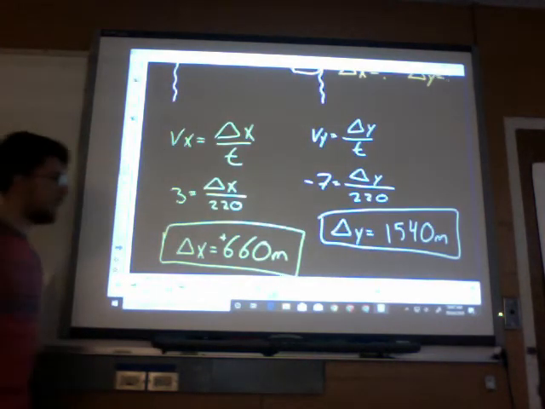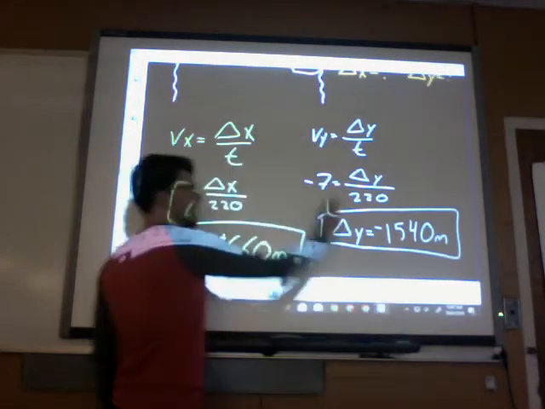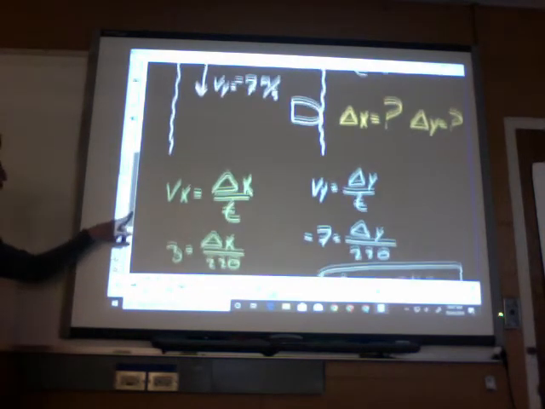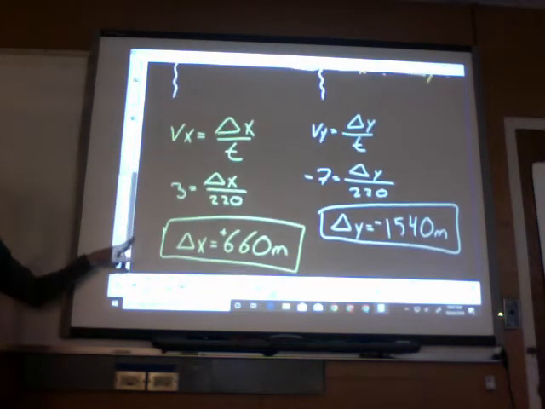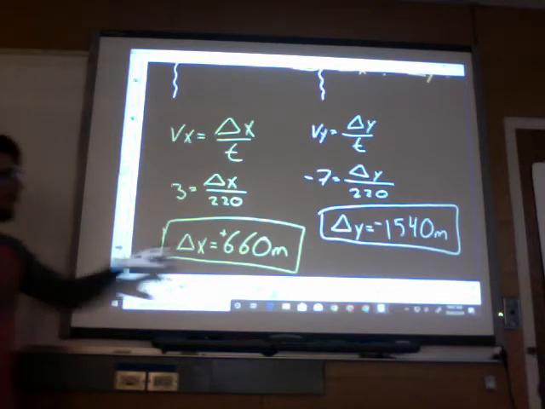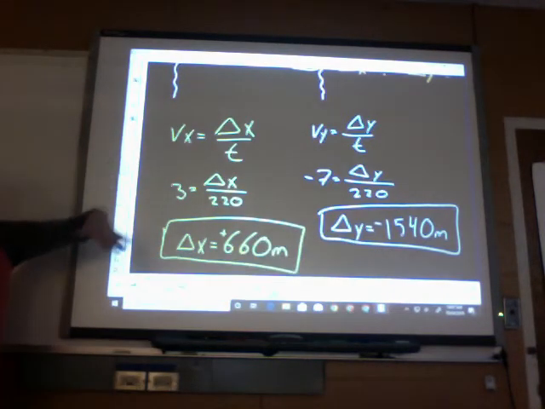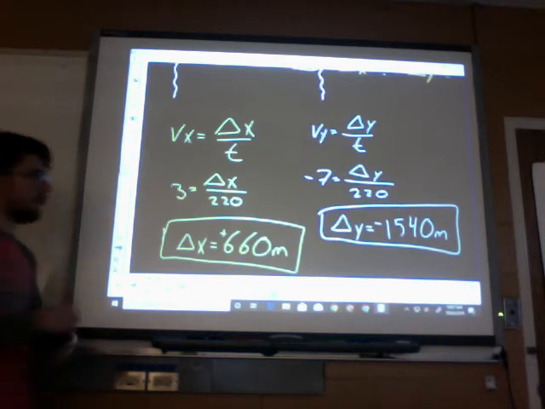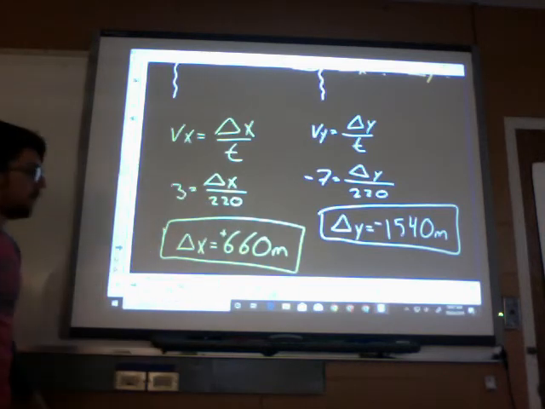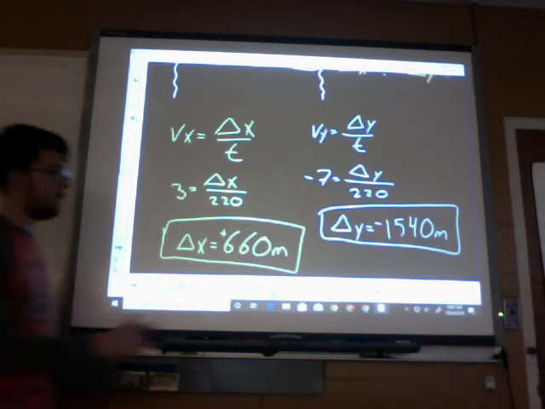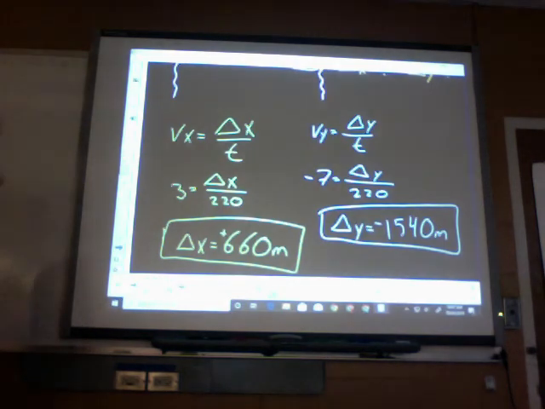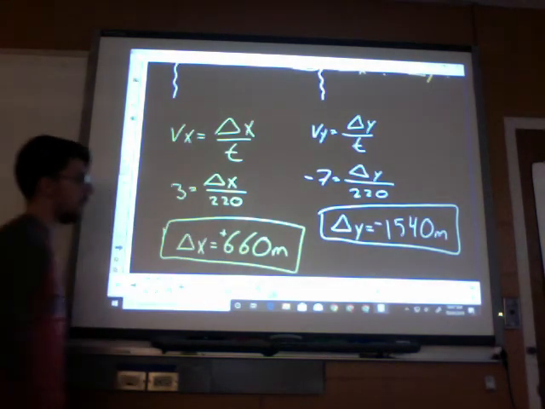It's a negative. So very often, if you forget the negative, you could still add it on at the end. It ends up being negative 1540, but why is it negative? Like, what does the negative mean? It's going down, yeah. Chris? Like, you mean, wouldn't we write the word down? Like south. You could write south or down, but negative means that. Negative also means that. And plus means east or north.